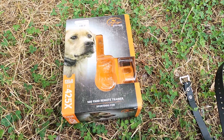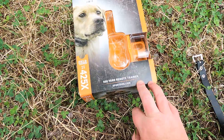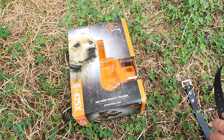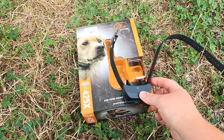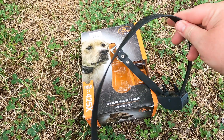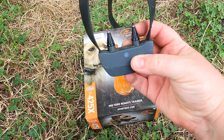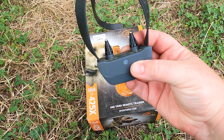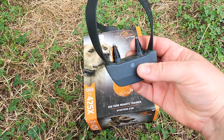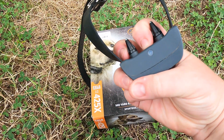This is the collar we use — it is a SportDog brand Field Trainer 425X. It works for 500 yards, which we wanted for the distance because we do have quite a long yard. This is what the collar looks like that goes on the dog — it has a long strap you can cut to make it shorter, but she's still growing so we haven't cut it yet. It comes with two sets of prongs: longer prongs for thick fur and shorter prongs for dogs like a Lab with thinner fur. The power button is on the inside — you press and hold.